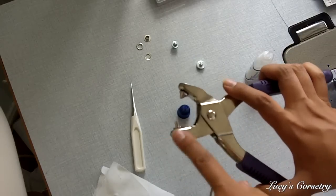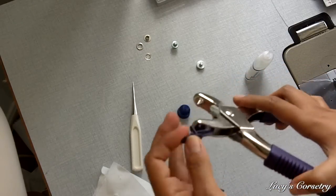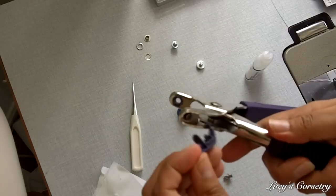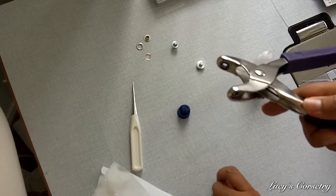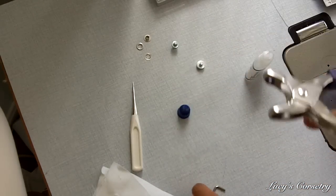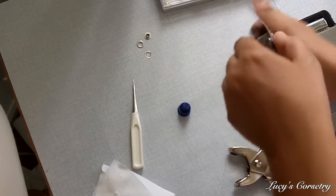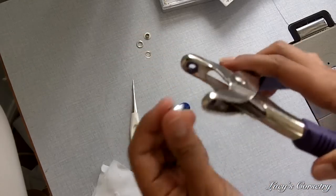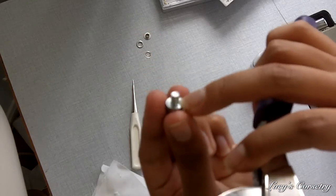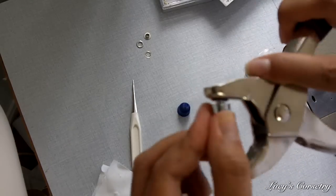And now what we need to do is take out those cutting dies. So I take my little doohickey and I hook it around and it pops out like that. And once again, make sure that it doesn't fall out far away from you and put them in a drawer where you can come back to them later. So these are the dies that came in this little eyelet kit right there. So I'm just going to put them into the pliers. So you can see that is the place that the pliers actually hook onto.